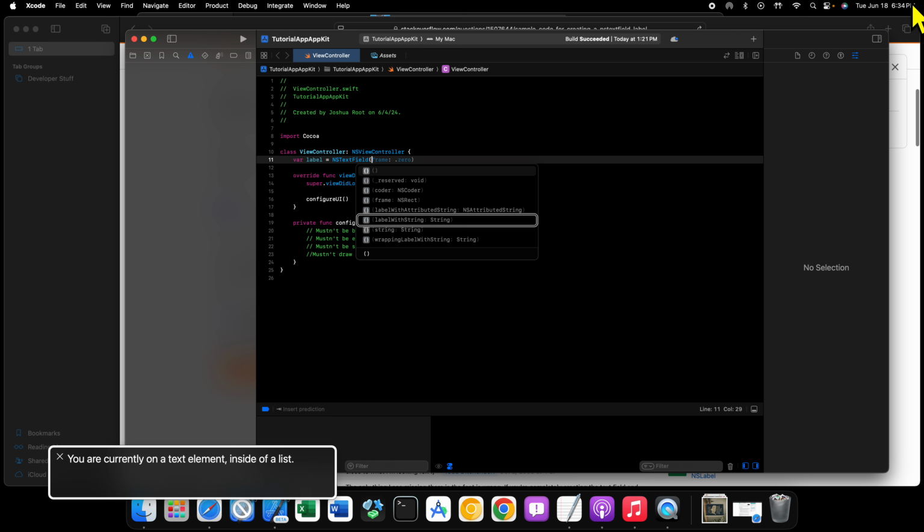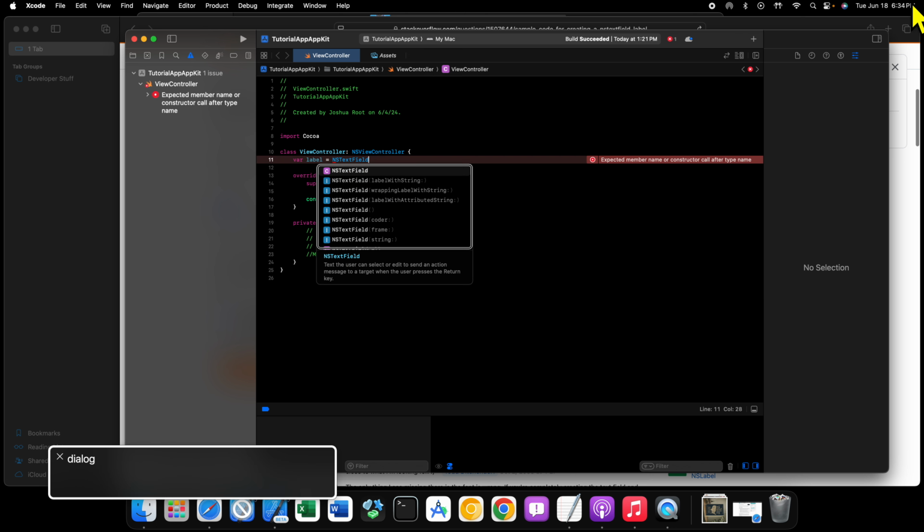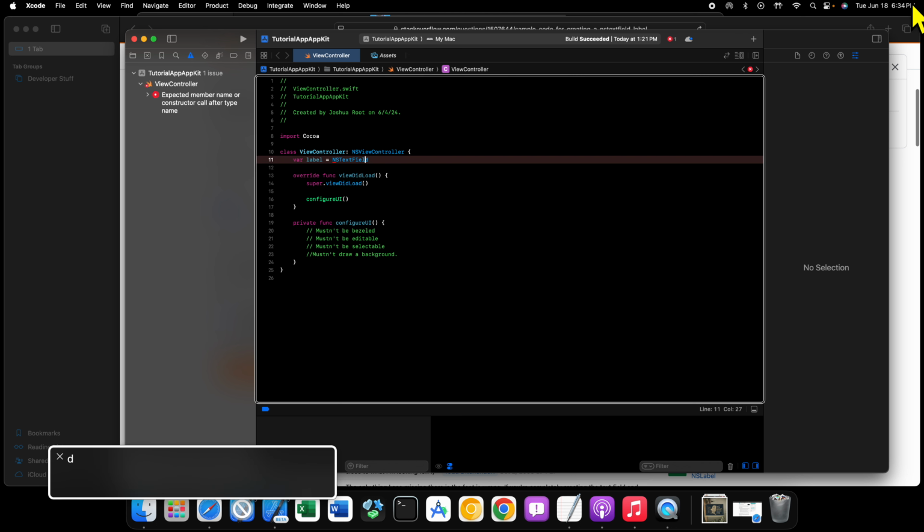We could give it a label with a string. We could do all kinds of stuff. But what we're going to do is just keep it empty for now.